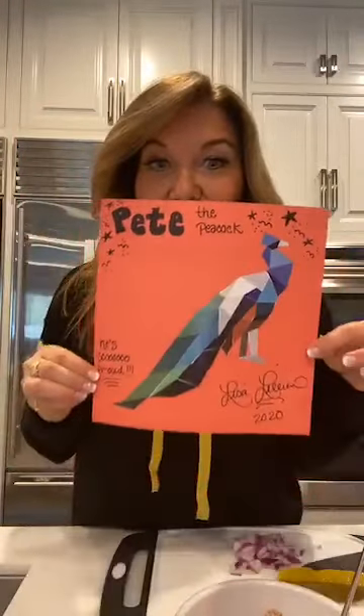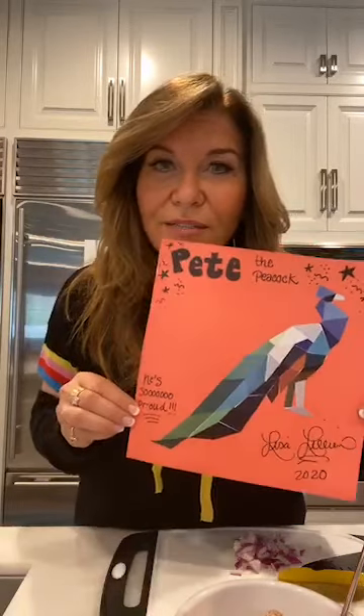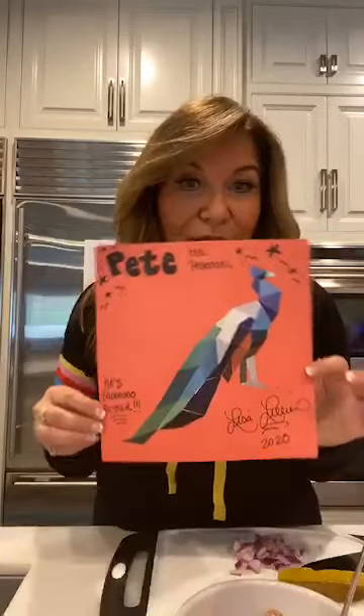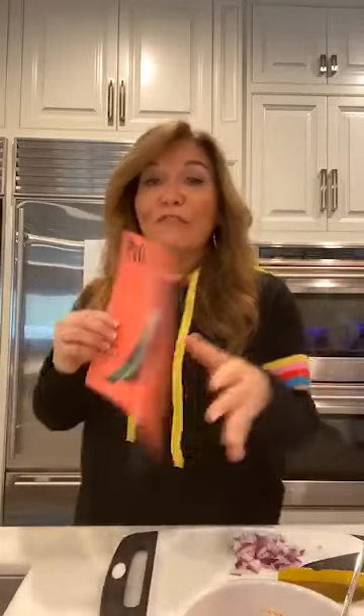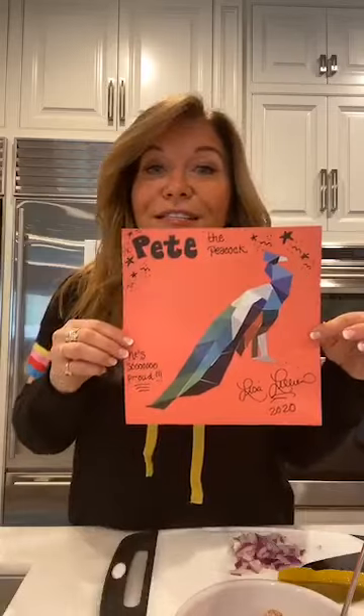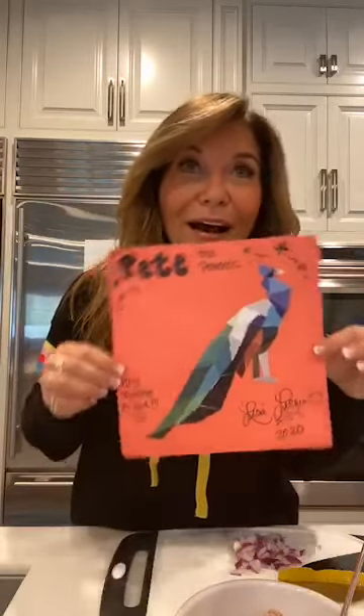I'm a little older than seven or eight, and I sign them and I embellish them. His name is Pete and he is a peacock — named after a peacock from a friend of mine that has a friend who has a peacock named Pete who sleeps in her friend's bed. You can sleep in bed with this Pete the Peacock! If you want to win Pete, click loves, hearts, tell me you want to win Pete. I flipped the camera around and I think I look weird, but Pete looks freaking awesome. So we've got our can of tuna. What I'm going to mix in the tuna today is just the stuff that I found in my fridge that I thought would be good in tuna. For me, red onion always tastes better than raw yellow onion. So today I'm using red onion.